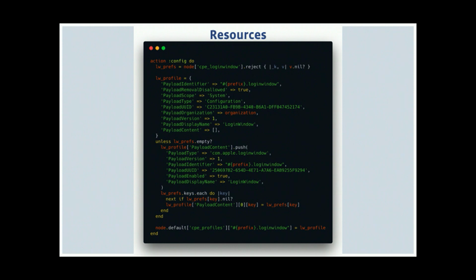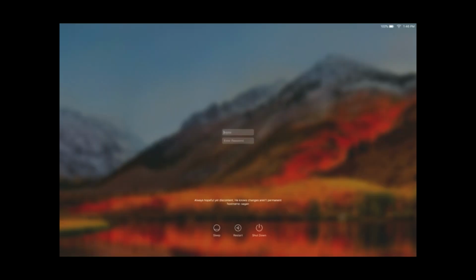Now that compile time has finished, Chef loops back through and converges during the runtime. When it gets to the CPE login window recipe, it calls a resource, which calls a provider, and it passes this object, this array of data, to that resource. The resource says thank you, takes it, and it uses its own logic to build that profile and install it on the system. And then you can check your work, in this case, by logging out and getting a terrible Rush song in your head.